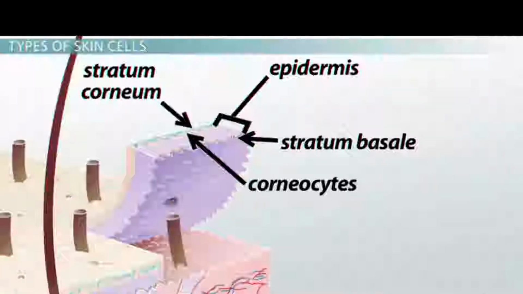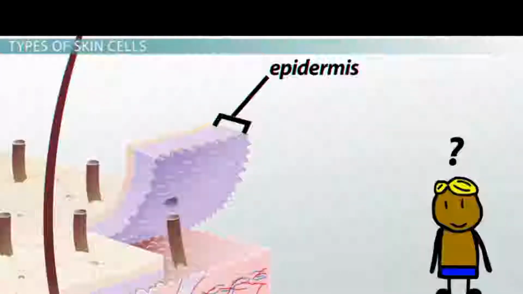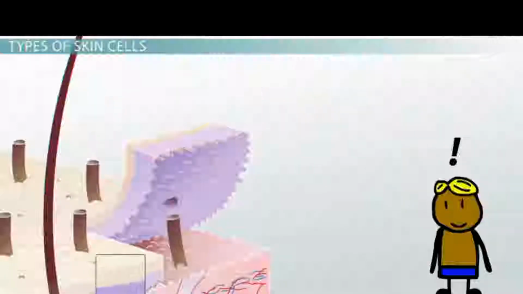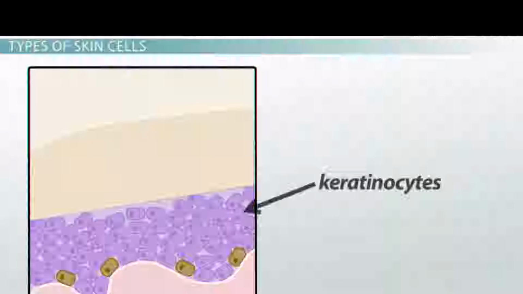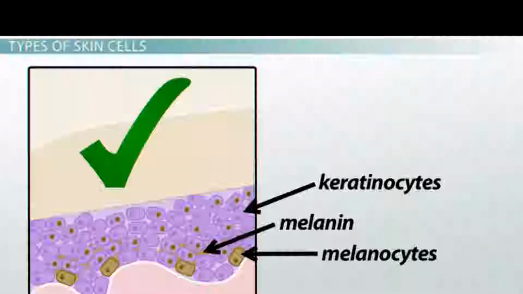The corneocytes are basically the cells that are shed off of your skin and become part of the dust floating around you. Disgusting, isn't it? When you inhale dust, you also inhale dead human skin cells. As yucky as that might sound, the keratinocytes do play a lot of important roles. One of these roles actually involves the melanin produced by melanocytes. The keratinocytes take up and store some of the melanin produced by the melanocytes, and this gives your skin an extra layer of protection from the damaging ultraviolet radiation of the sun's light rays.